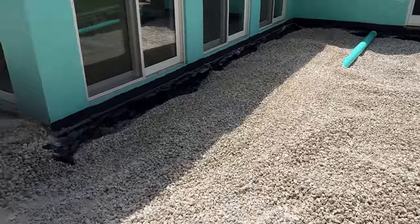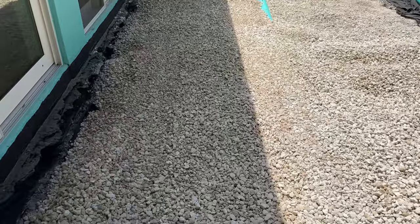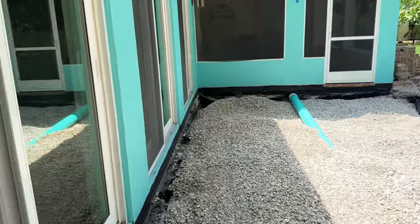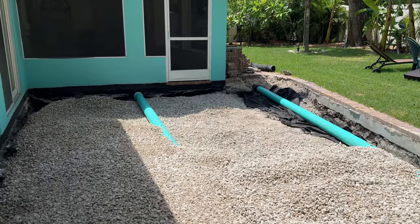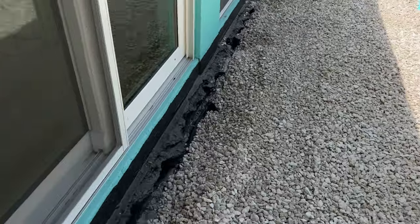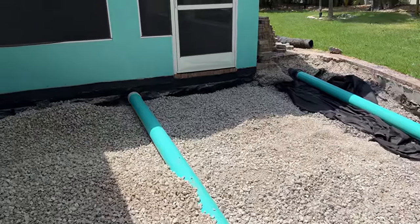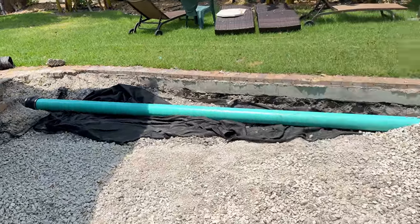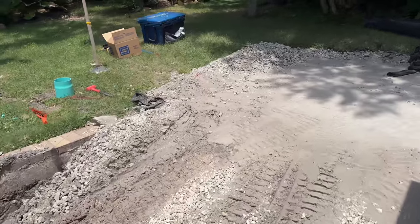All right, so I got a delivery ordered that they're coming tomorrow at 9 a.m. It's 2:30 right now, so I would have to do about 4 more dump truck trips to get this all filled up, and it would be a lot more expensive than if I just ordered it. So I went ahead and put in the order, and I will be back tomorrow morning to keep working on this and finish it up. So the video will continue then.